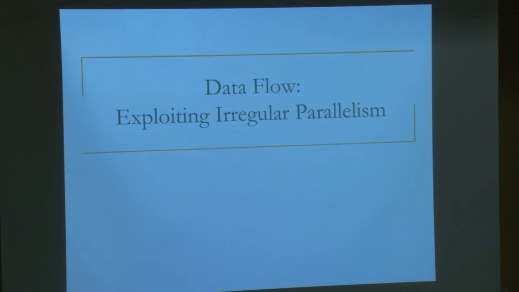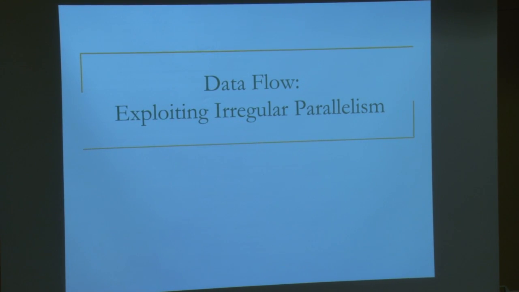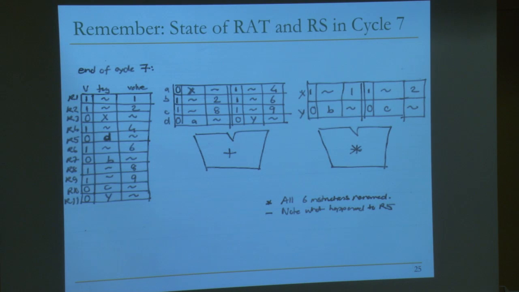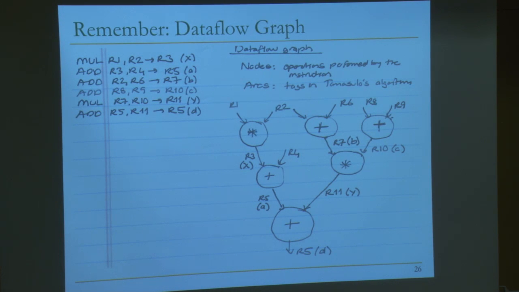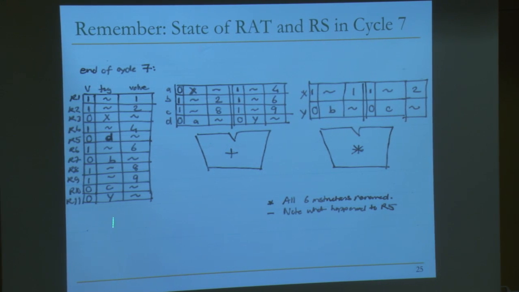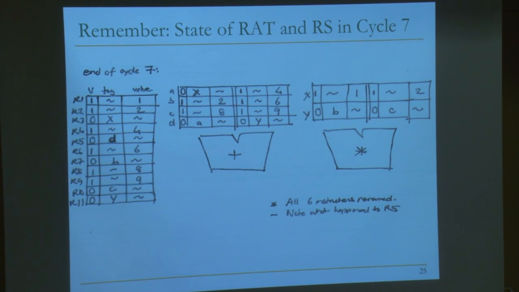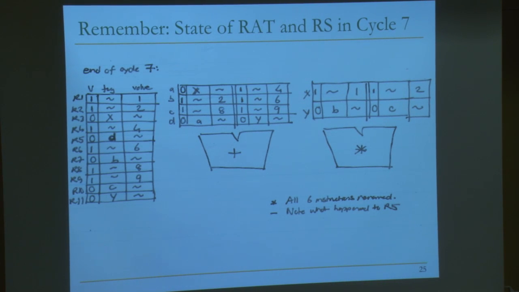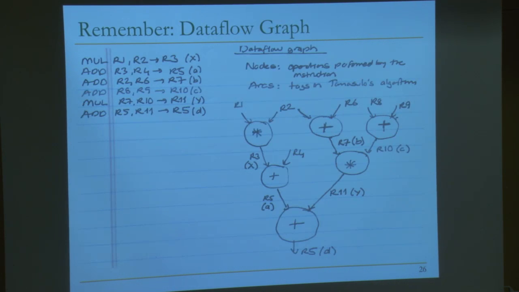Dataflow. Now, you know what Dataflow is, so I'm going to go through this relatively fast. I'll just show you some example machines. Dataflow is good at exploiting irregular parallelism, right? You've seen this by now. If you have a complicated Dataflow graph, you can figure out what is independent. And that's what an out-of-order machine does. And I'll flash these. Basically, we had this Dataflow graph here, right? And this could be a good homework question or an exam question. So you should be able to draw the Dataflow graph by just looking at this. It's not that hard. We did it last time, right?